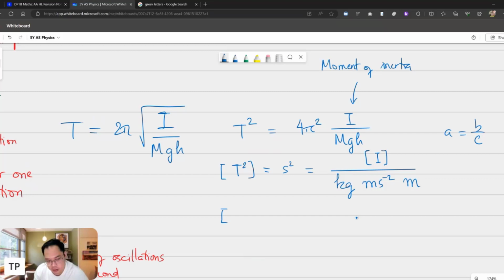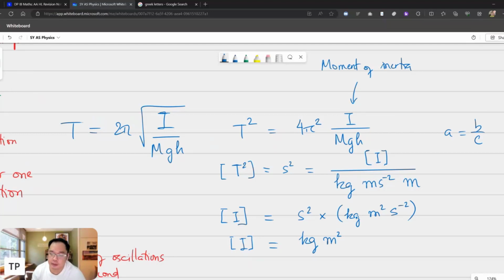So the unit of I is second squared, taking A multiplied with C. Second squared multiplied with kilogram meter squared. Meter times meter, that's meter squared. Okay? And second to the minus 2. So finally, the unit of I is kilogram meter squared, and no second, because this is second squared and this is second to the minus 2. Okay? So this is the final answer. The unit of I, moment of inertia, is kilogram meter squared.